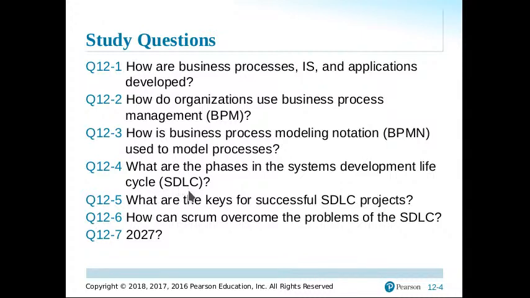And the second one is Scrum. Okay, and then we talk about the future, what happens in the year 2027. By that time, we know that there will be something new, with the help of new technologies. And then what should we do? What can we do at that time? And then what more do we need in order to make the information system possible for the organization?